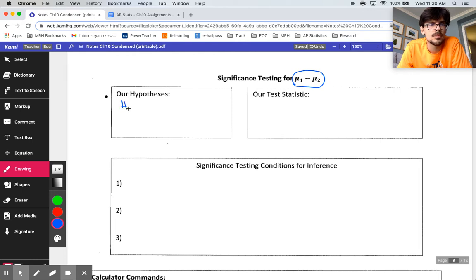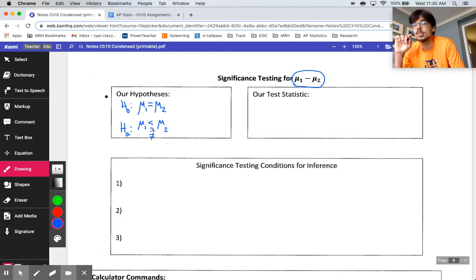our hypotheses. And just like with P problems, there are going to be two ways you can choose to go about it. You could just say for your null that the means are the same, and then your HA would be either mu1 is less than, greater than, or not equal to mu2. And you could do it this way.